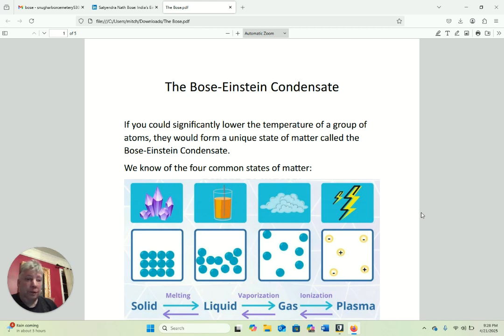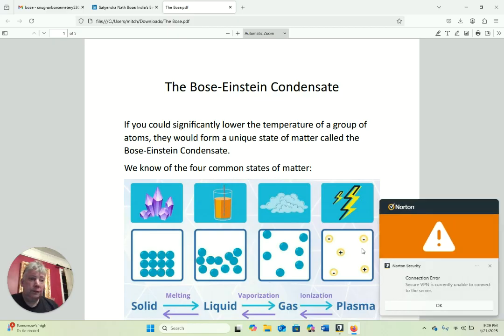Generally, we know of four forms of matter: solid, liquid, gas, and plasma. If you don't know what plasma is, we can take a look. This is where the plasma would be, and we're seeing charged particles here. Plasma is signified by a very high temperature that allows the state of the matter to break down into charged particles, and those charged particles are conductive and susceptible to magnetic fields. That's an overall view of what a plasma is.